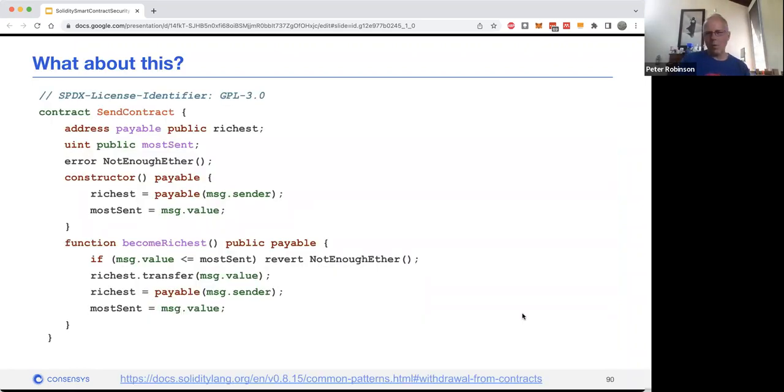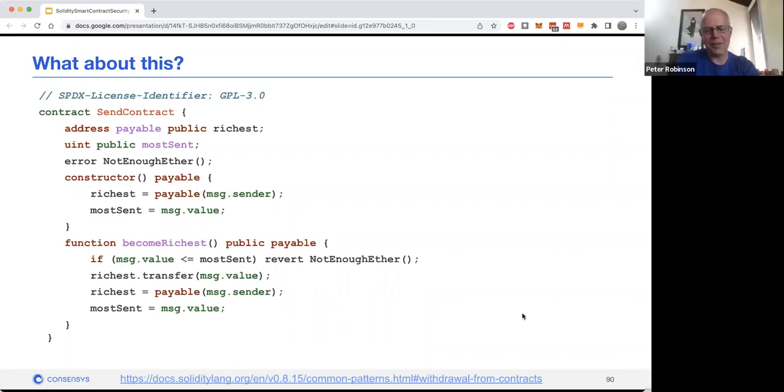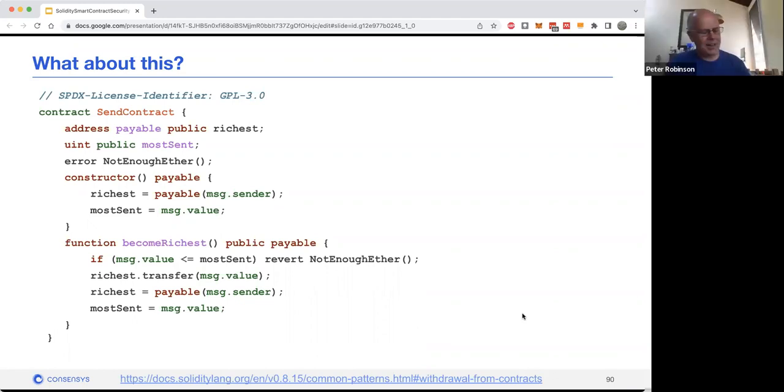So what about this? Let's have a look at this code. Ah, yes. All right. So Barry, are you still available? Yep, still here. Okay, Barry, this is a harder one, I thought. Oh, great, thanks a lot. Have a look at this code. What is wrong? How is this code broken? What problem does this code have?